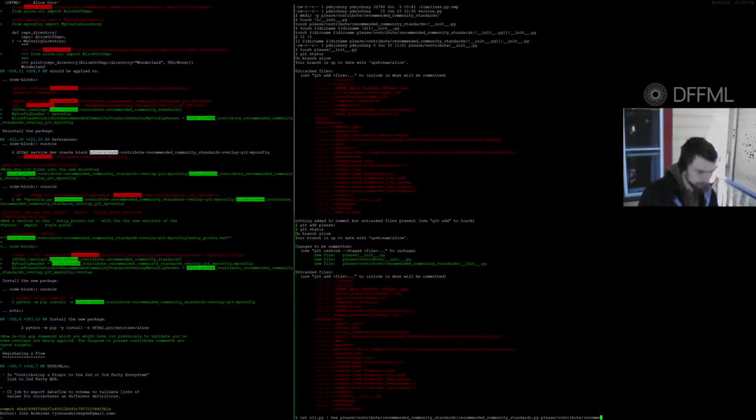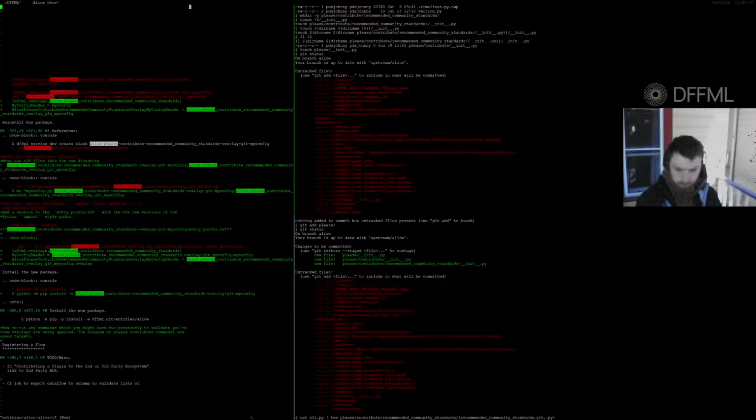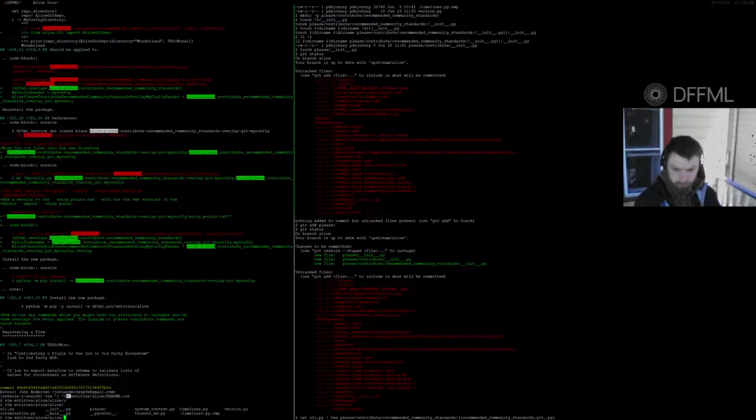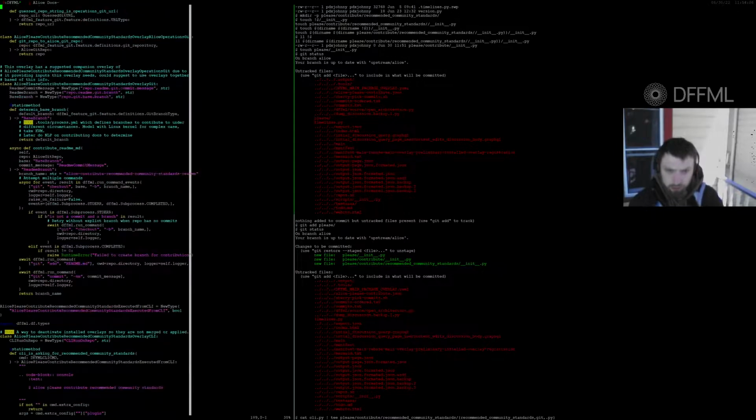Okay, so actually we'll do the little bash expansion on this one. So git recommended community standards, git, where else? What else do we have here? What do we got?